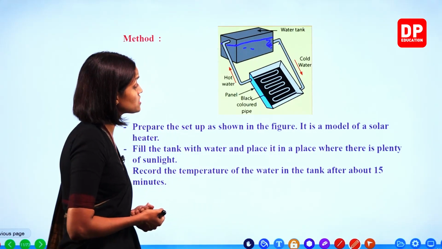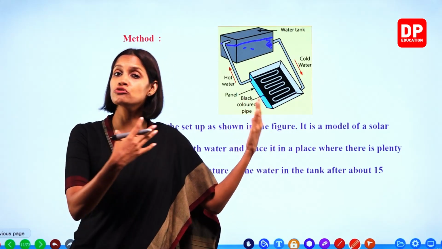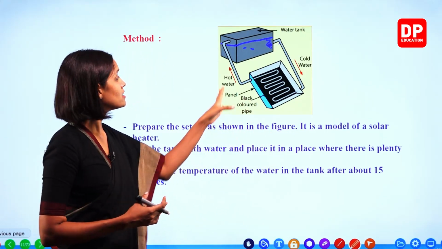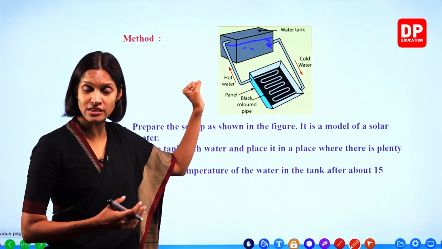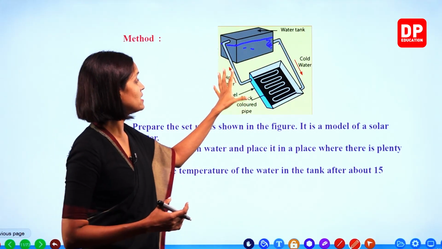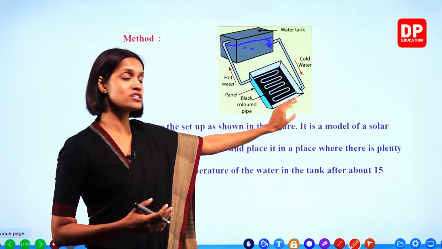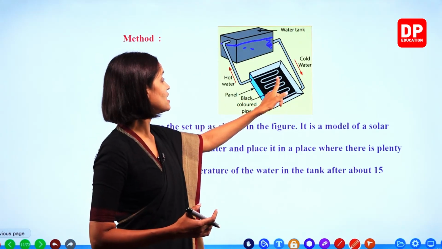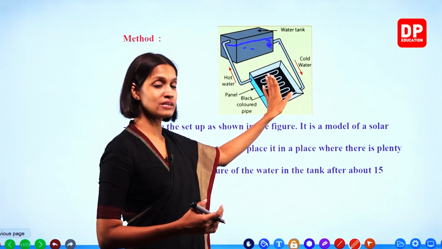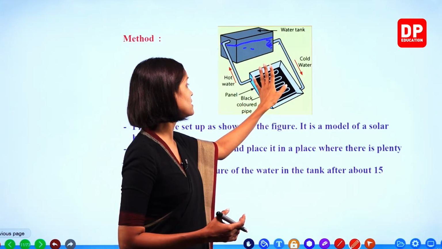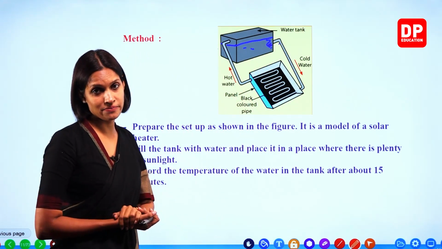So why does this happen, children? Because of all these conditions, the water gets heated up very well by solar heat. The black colored surfaces absorb solar radiation well. At the same time, here we use a long tube. Instead of using a shorter tube, we used a long tube in a spiral manner, and because of that the length of the tube increases, so that more water will be inside this black colored panel within a certain period of time.